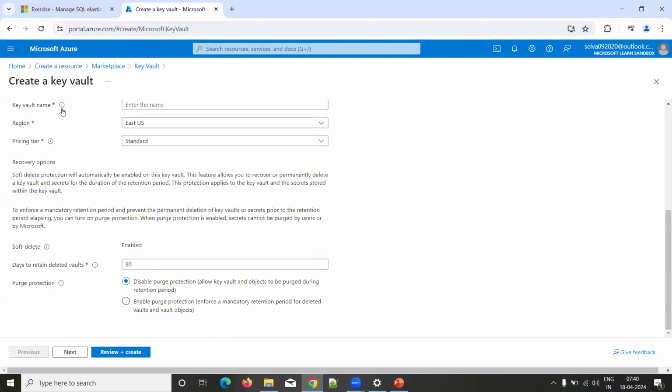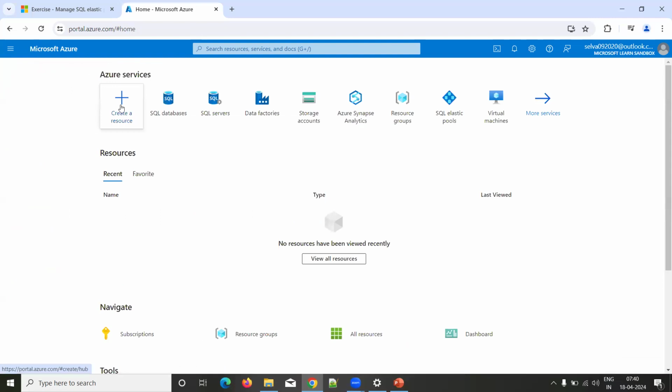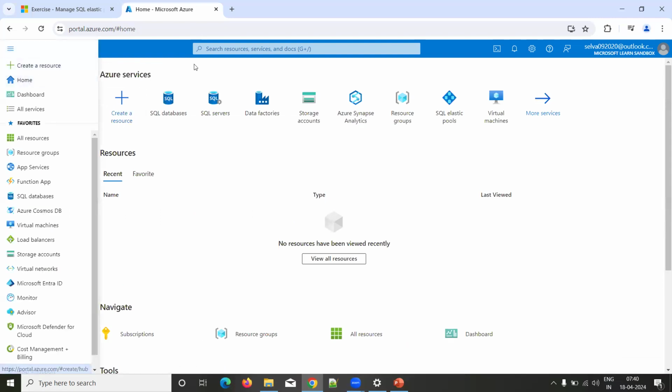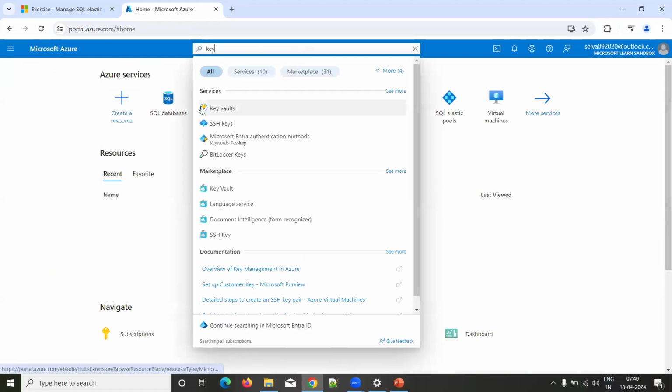So this is one of the resources. Actually, we are going to use it later, not now. The resource you want to create, you can select from this place, by clicking Create a resource. Again, the actual icon is that yellow rounded one, the yellow key with the rounded shape. This is the actual icon for our Key Vault. That's what confuses people. So Key Vault is one of the resources.